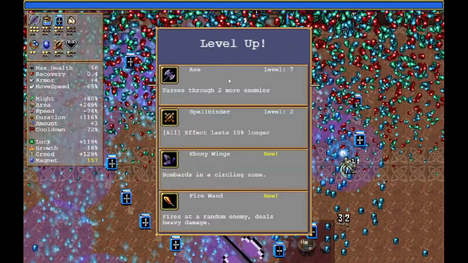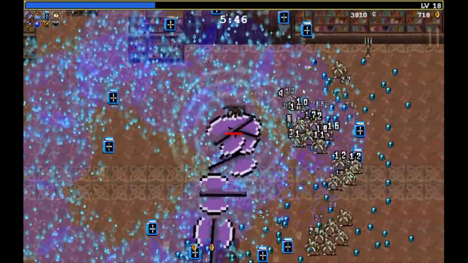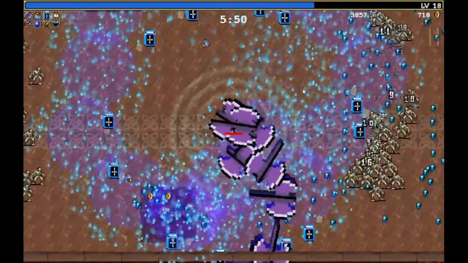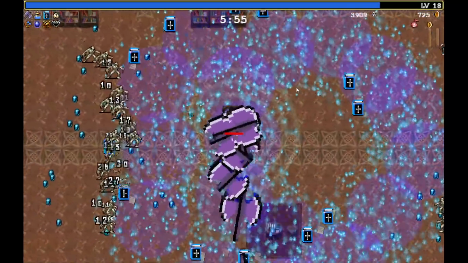Yeah, let's continue. Let's go with axes again. I'm also not gonna have spinach, but once again, who cares? It doesn't really matter. I don't have a spinach. At some point, I will just stop moving completely.